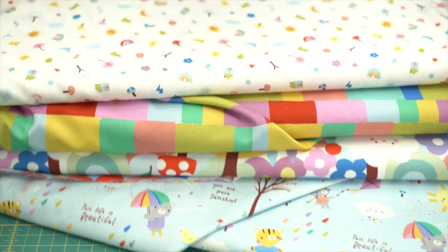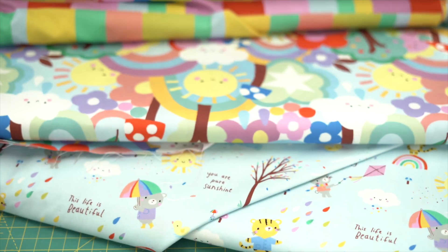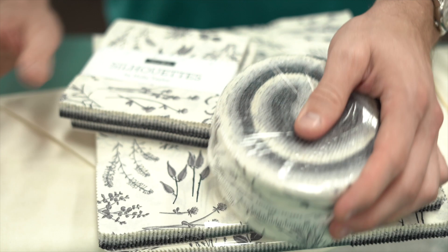With this one, a few of the main prints as well — how cute are they? They're really lovely, very very fun. And the last one to finish this off that just came in today is a beautiful new tonal — black to gray to creams — and it's called Silhouettes.